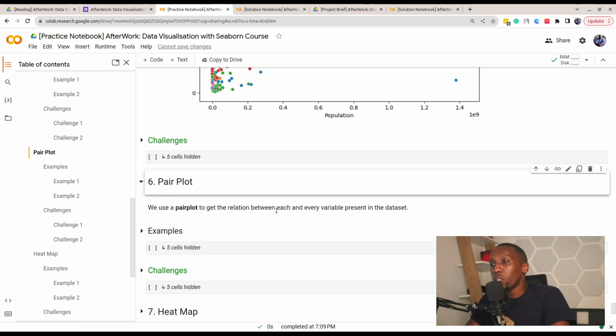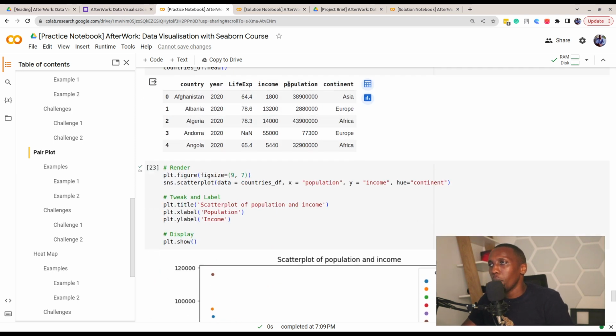Sometimes we might want to have multiple scatter plots within one visualization. Let's say we have multiple variables within a data set. Aside from population and income, maybe you also want to check life expectancy, which is also a numerical variable.